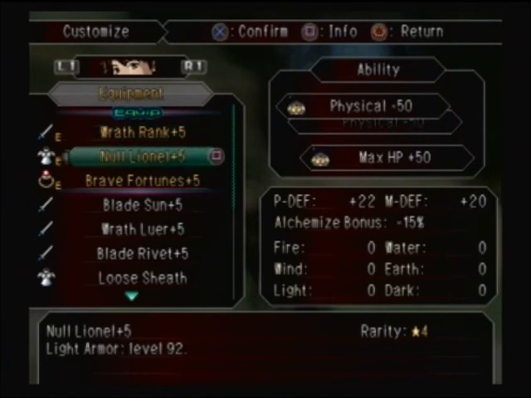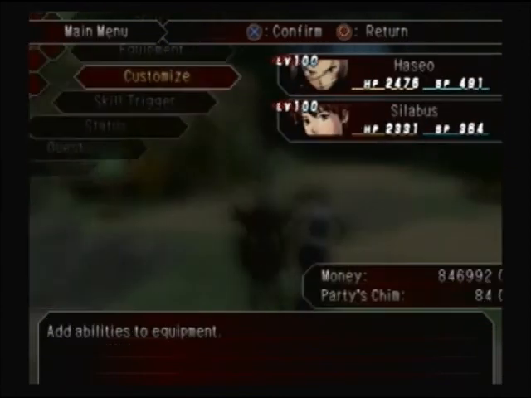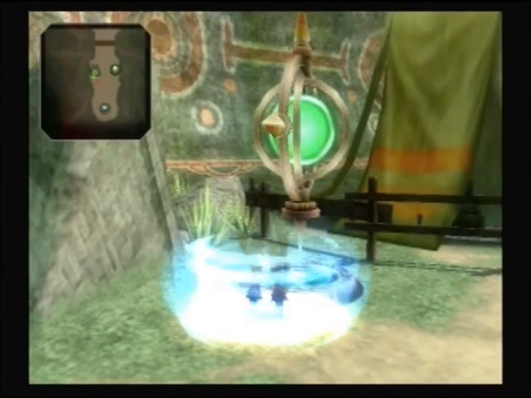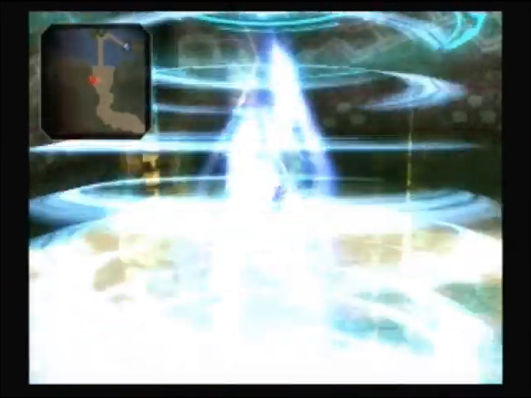Got him a Lynel. I don't know if I already had him with that. I don't think I did. But he now has physical minus 50, which took a while to find, and HP plus 50 since, why not? He also takes, I think, like 30% less art use because of his Brave Fortune plus 5. That took a while to find, too. It wasn't as hard as the other thing, but, you know. So that's Syllabus. Syllabus is awesome. I use him for endgame, and now I show why. Well, now I actually show that I use him.